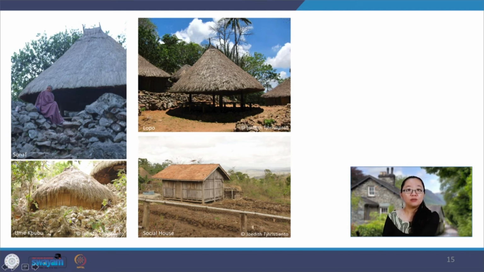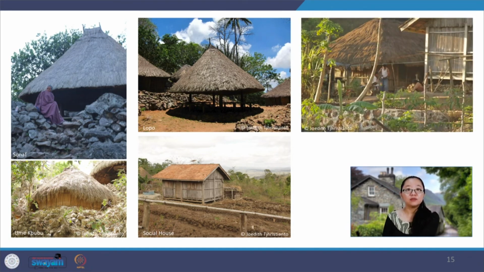The other modern buildings are the social houses mentioned before. As we can see in the picture, the social house type from Java does not meet their needs and does not fit the Tamkesi culture. So they built another Ume Kebubu beside the social house, and furthermore, they added a smaller type of Lopo in front of their house.